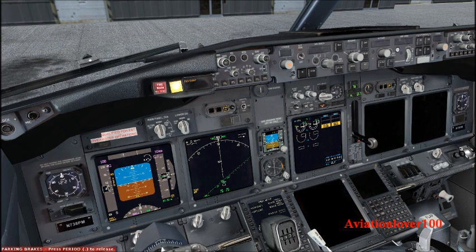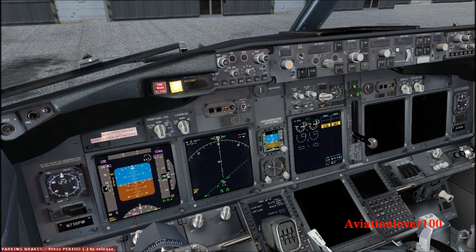This is the first episode of the brand new series that I'll be featuring, which will be the PMDG 737 NGX tutorial series. And the first tutorial, episode 1 today, is how to start this aircraft from the state of cold and dark. So first of all, when you enter the flight, it will not appear in cold and dark.